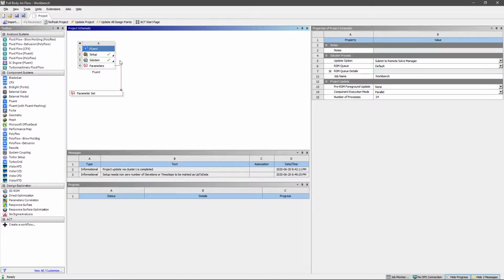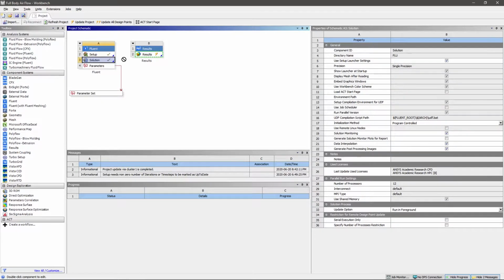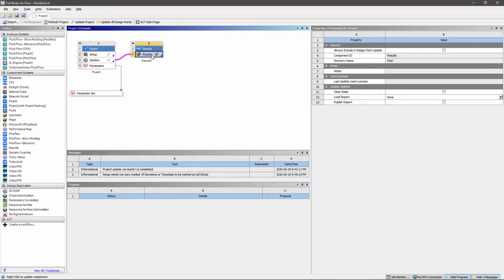So first up, you'll want to get the results module. Notice how it says post in the image. That alludes to the fact that this uses CFD-Post to generate all your media. So you want to drag that right beside your Fluent module, and then drag the solution component of Fluent into the results component. From there, you'll see that you have a results component that you can open. Double click this and it should open CFD-Post.